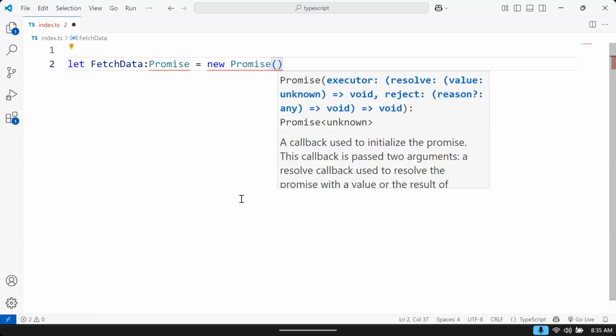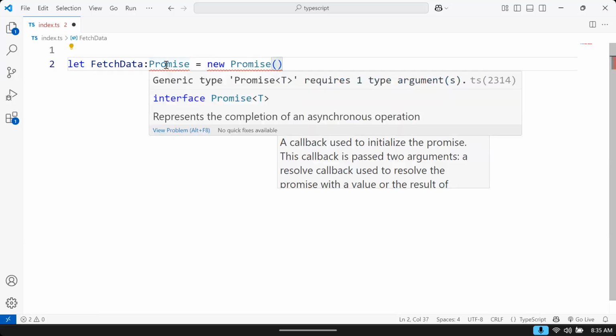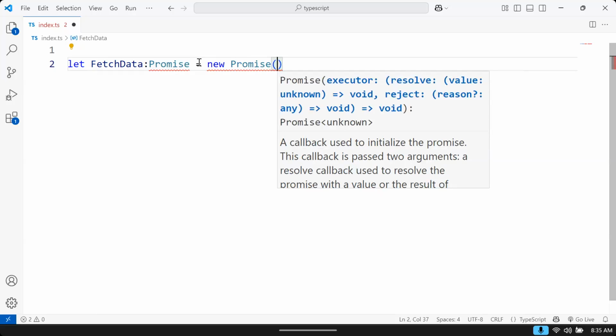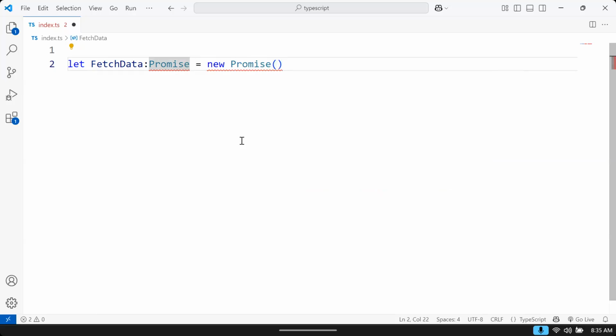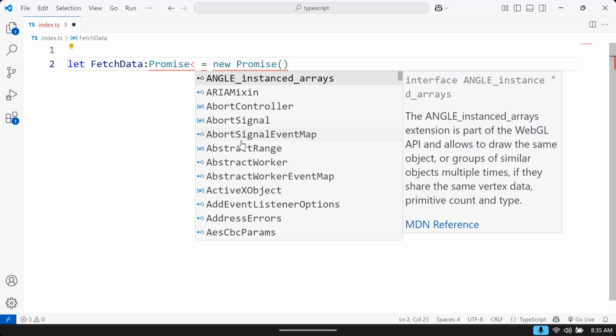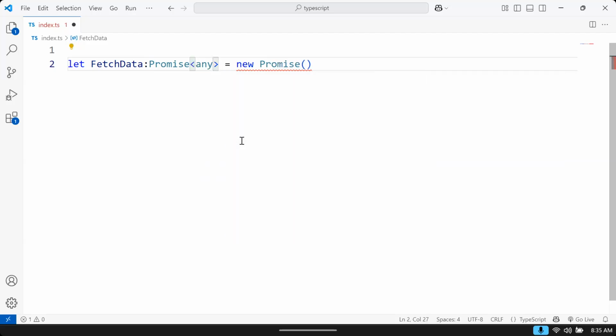And what is the promise? You see, this is defining a promise, and promise is a generic type. Generic type means what type of arguments it is going to handle. You have to mention the type. It is any type. Promise must be able to handle any type.